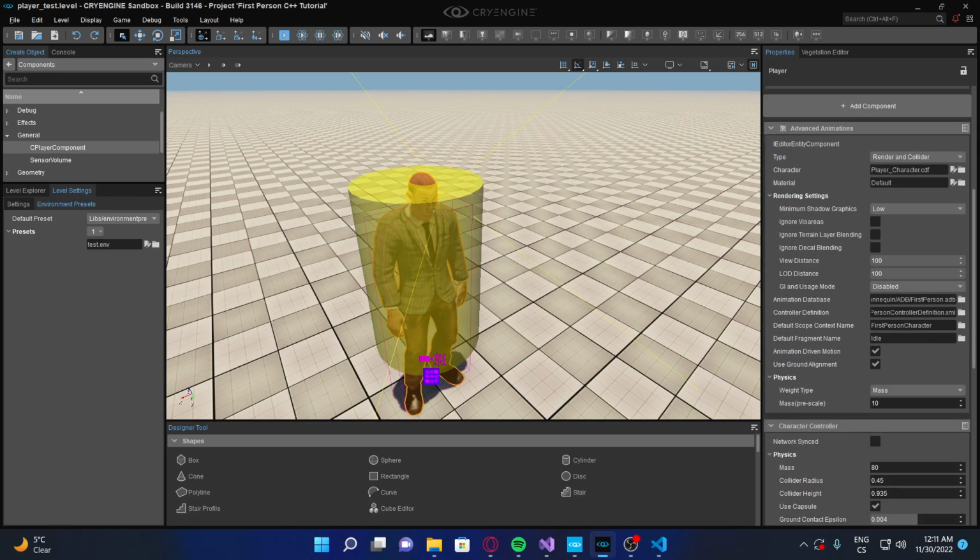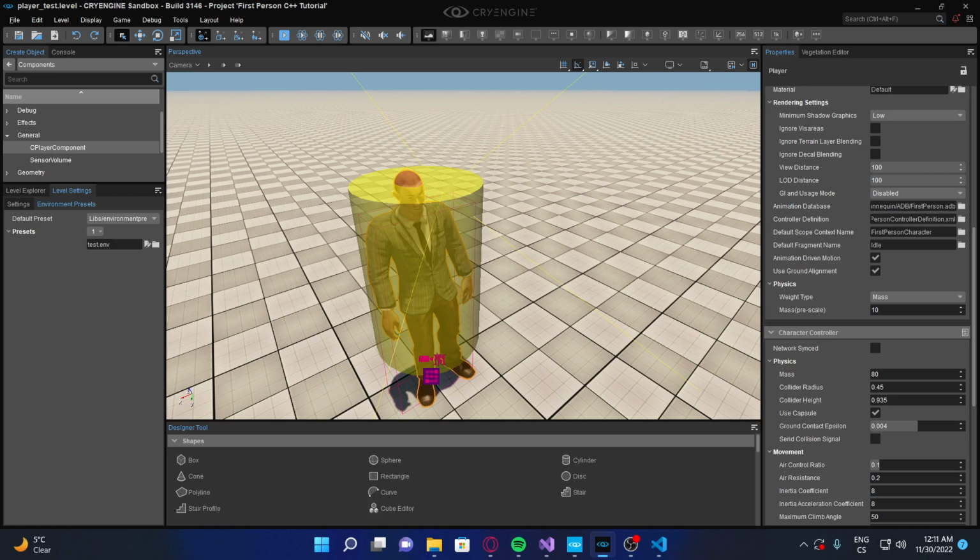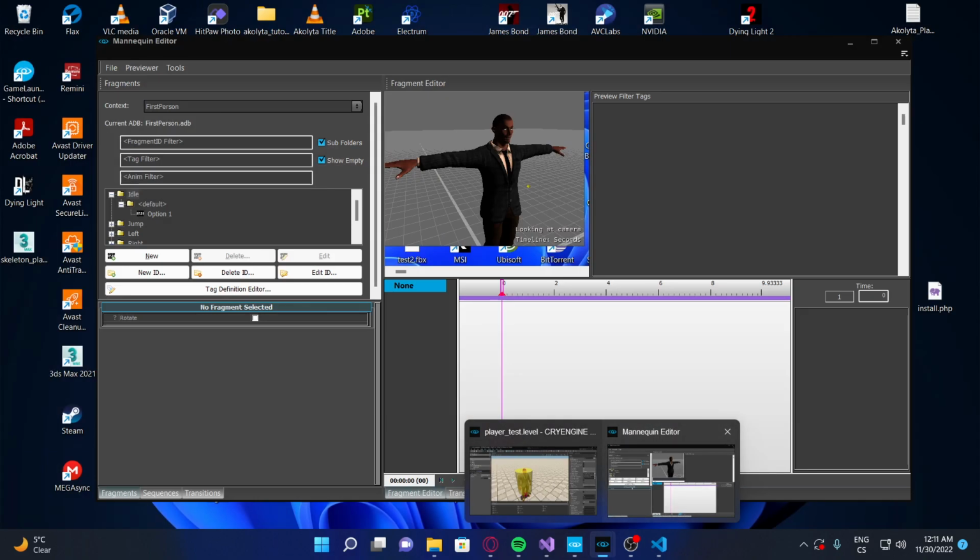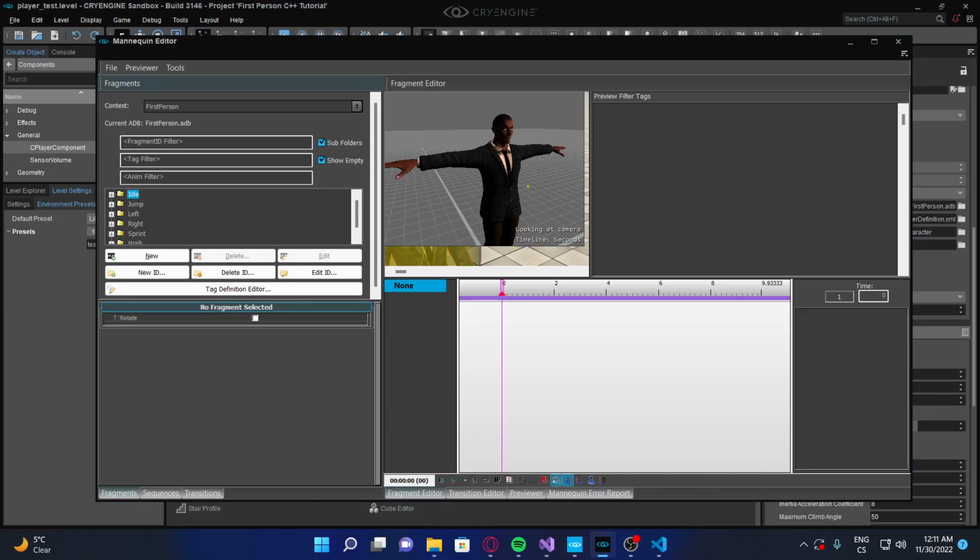So we're just setting up the default animation to be idle, and from this point on we'll be using not the animation names but the fragment names. It's sort of done through the Mannequin. So if we want to have the idle animation, we're gonna use the name of the fragment, or the fragment ID, whatever you want to call it.